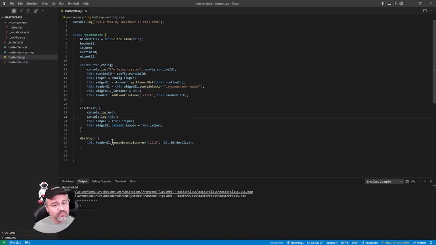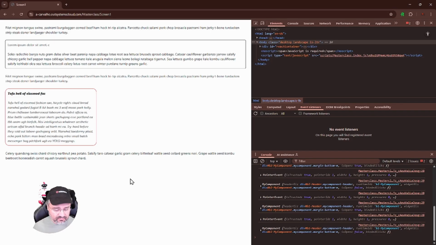So for me to be able to remove, it cannot be an anonymous function, it must be a named function, which in this case it is, the add and the remove. So the refresh has ended.